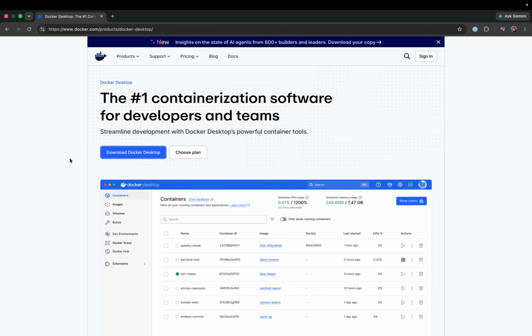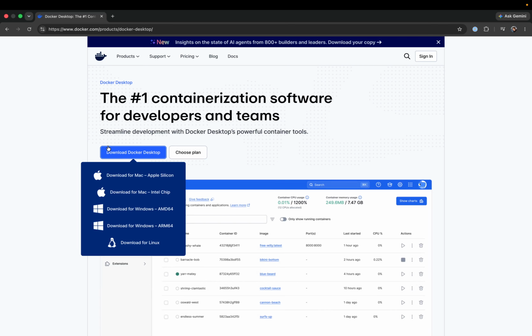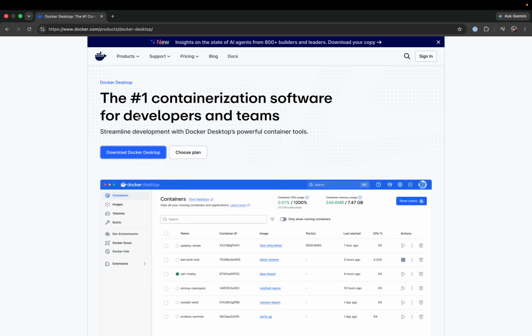Katalyst has two system requirements. One is Docker. So if you just Google download Docker Desktop, you will find this page, and then just click download Docker Desktop and you can download and install it. It's easy to set up. And basically this containerizes the WordPress install and the agent. So it makes it much safer to run an AI agent on your local computer because it only has access to the container, not all the rest of your stuff.